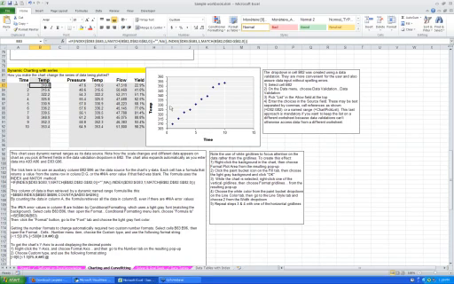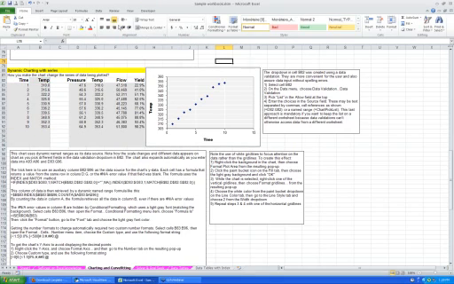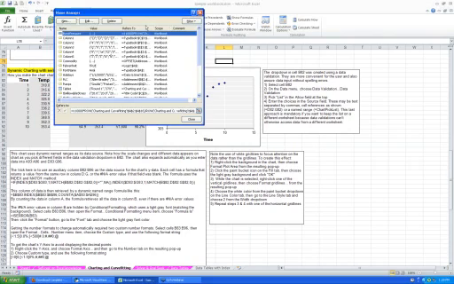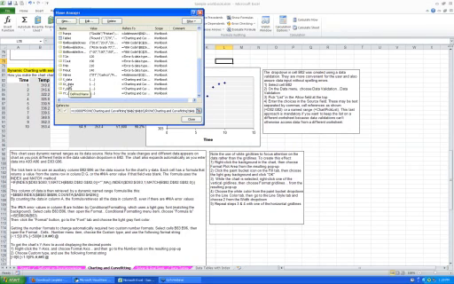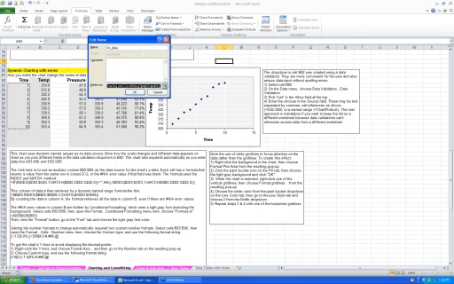Now, the next thing that I did is, if I pick this, I can see that I'm plotting XX data and YY data. So it's more named ranges. So let's see what I did with that. So I go into the formulas name manager, and I'm looking for XX data, and you can see that that's a fixed range between A83 and A96.